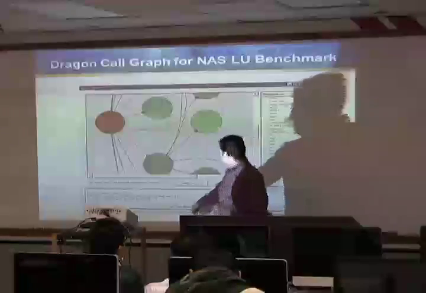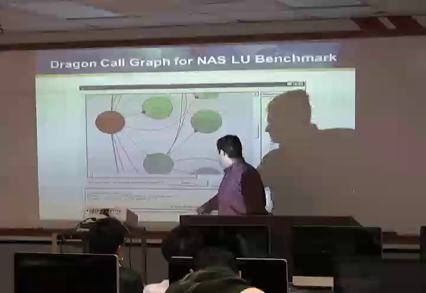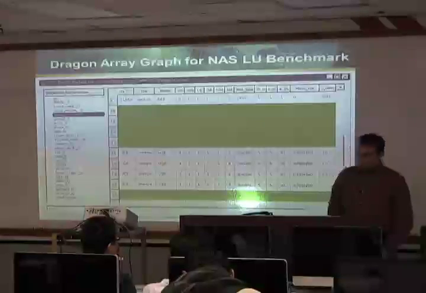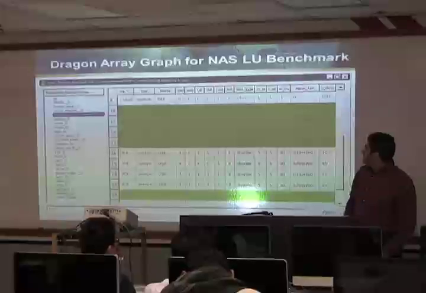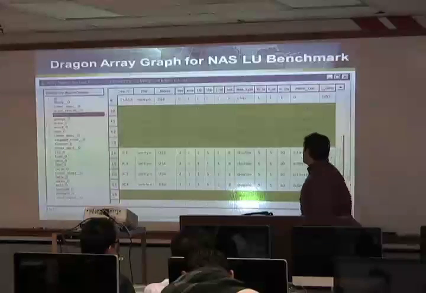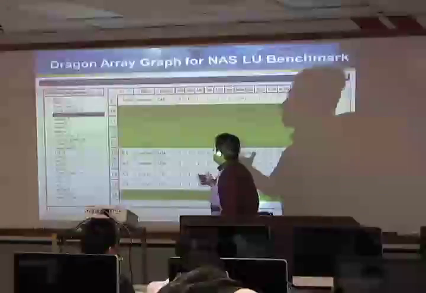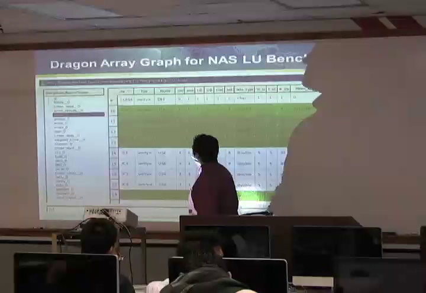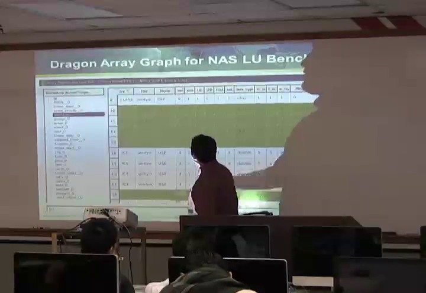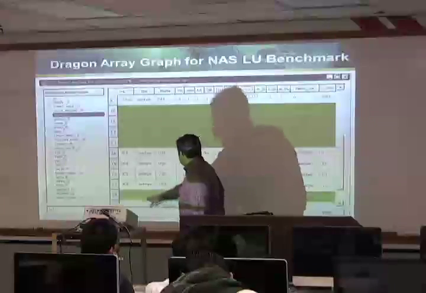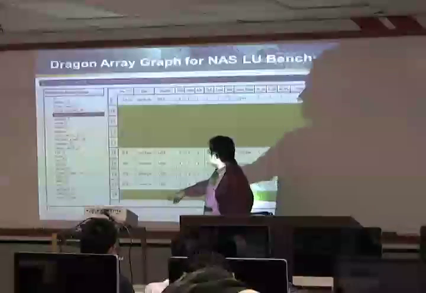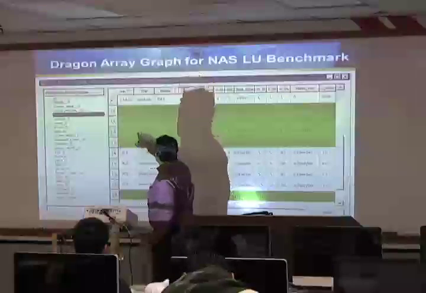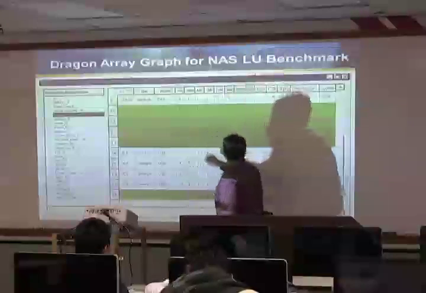And as you can see here at the bottom, once we click on this button, view array region analysis data, we will be able to display the array analysis graph. Another example here to show the usefulness of our tool: we have this array, which is a formal parameter, that has been used in this procedure 4 times. It's a 1-dimensional array.